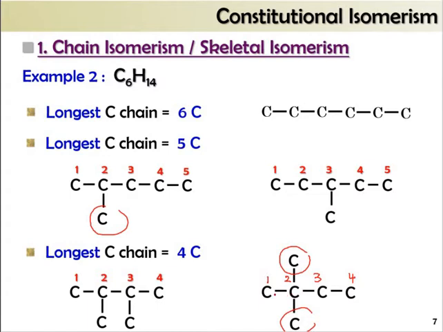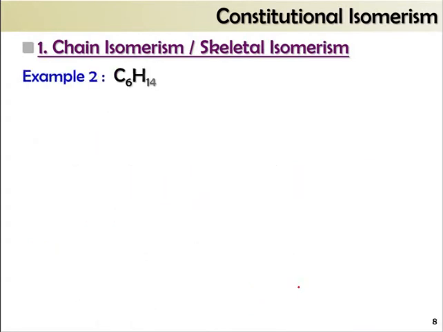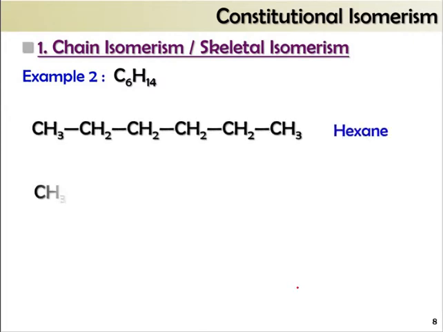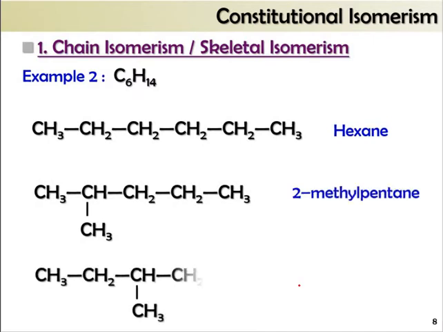Sebab kita akan kira the longest chain here, longest and continuous chain here as a parent chain. Okay, kita akan nomborkan mengikut substituent ataupun branch supaya dia dapat the lowest possible number. Okay, and then example 2, another example, C6H14 tadi. Okay, ini madam tulis balik lah. Okay, nama dia tadi. So kalau nama sama, maksudnya dia adalah benda yang sama. Walaupun struktur dia kita nampak berbeza kan, tapi kita ada rule nak namakan dia.